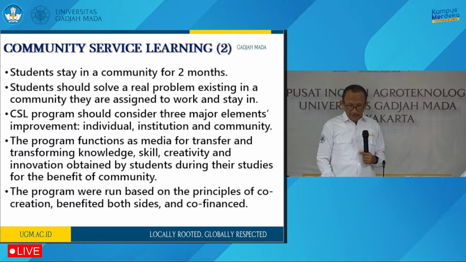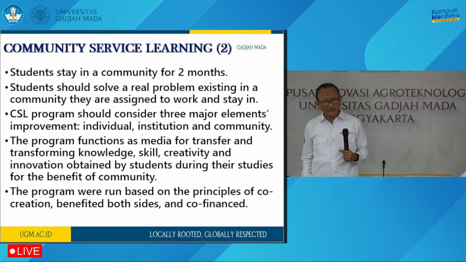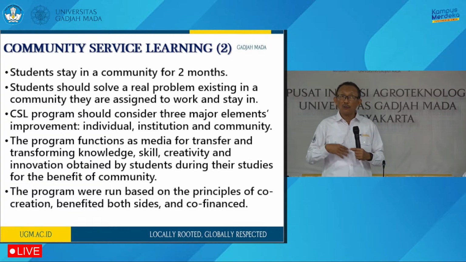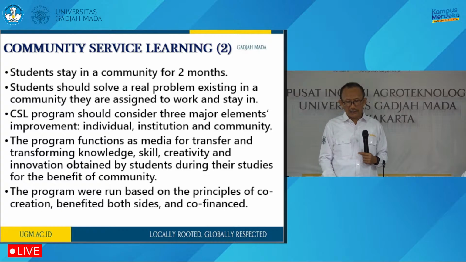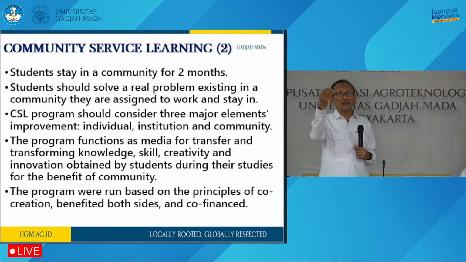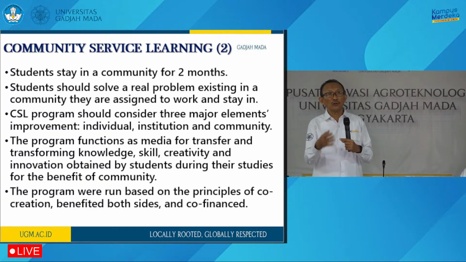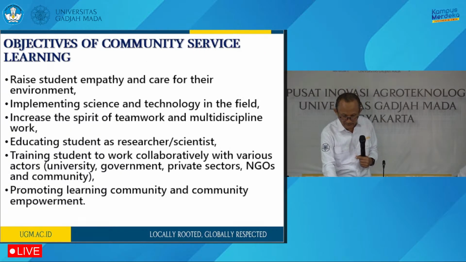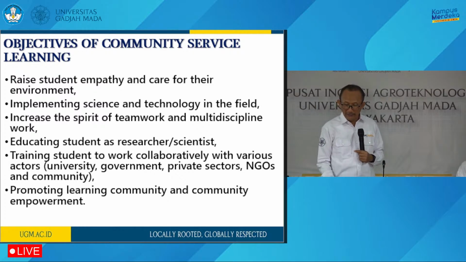So, what is the objective? The objective is to raise the students' empathy and care for the environment. The environment might be the physical environment, but also the social environment. Also, implementing science, and increasing the spirit of teamwork and collaboration. Education: students as researchers on social problems, not only researching their own problems in their own subject, but also social problems, training students to work collaboratively, and promoting a learning community.